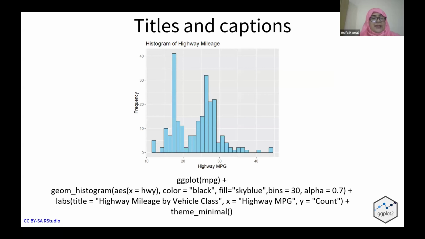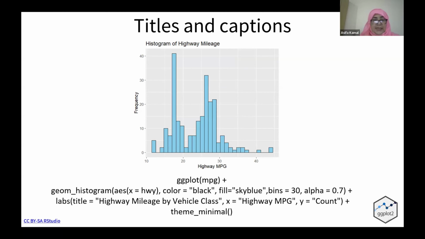And if we want to add titles and captions, just observe that the initial code is the same, but here we add another layer, that of labs. We use the labs function, and inside the parentheses we mention title equal to, within inverted commas, as we know that is a string, and then separated by commas, we mention what should be displayed on the x-axis as a label and what should be displayed on the y-axis as a label.